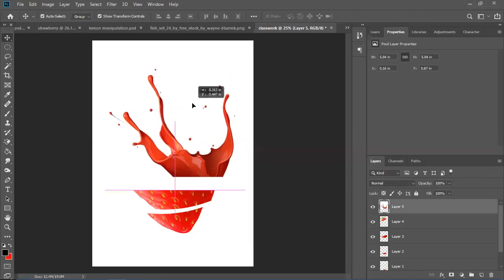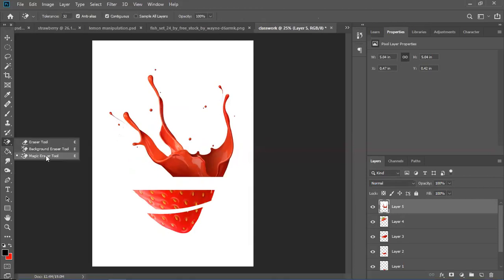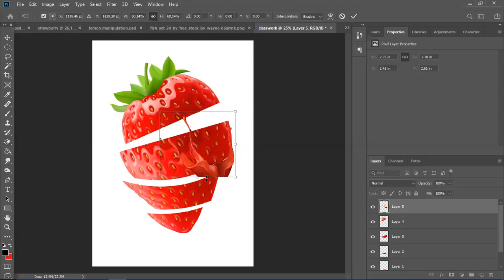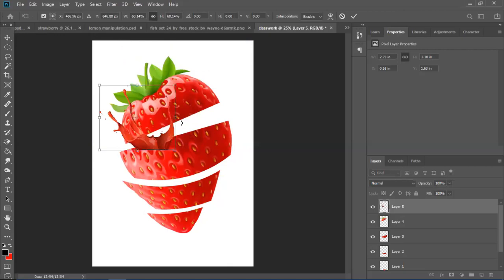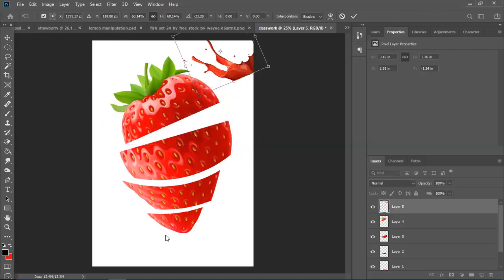Now, okay, we have this splash. You can see it's an image on its own, and it's having a background. So the same thing I did, go to Magic Eraser, the last option. So just click. Did you see what happened? Yeah, I see. It erased the background. Yes, you can see it's just the splash that is here now. So we don't need it now. We're not doing this now first.